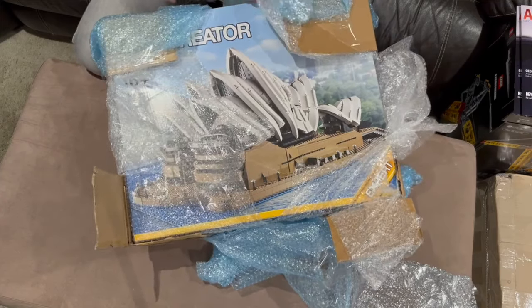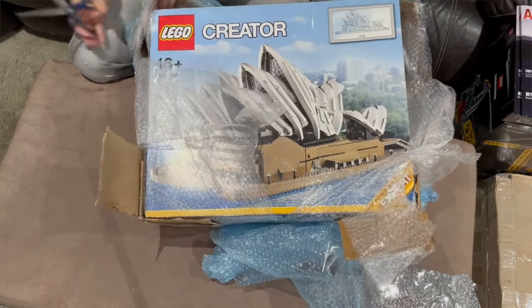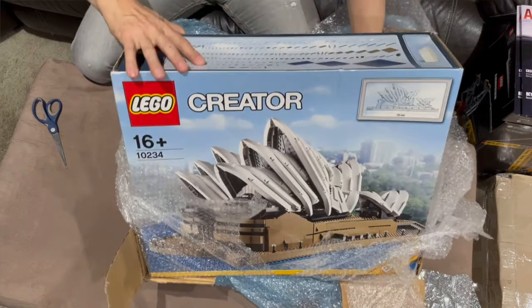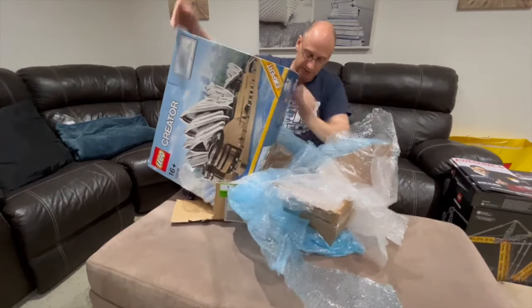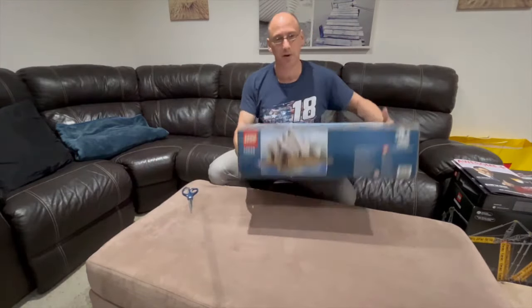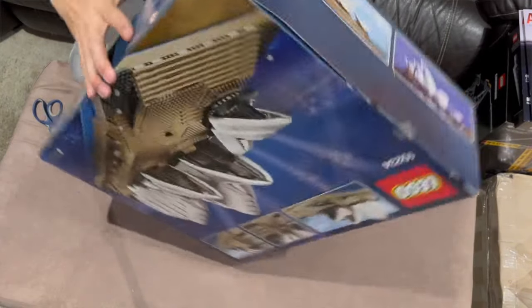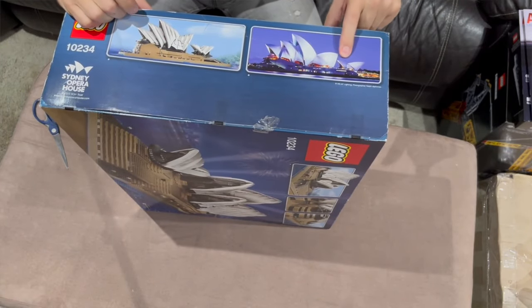We'll open it up. My concern with this kit though, like the older kits, all of the older kits are like this. Let's look at this first when we get this open. Let's get all this rubbish out of the way. All right. There we have it. Look how thick this box is. Oh my God, look at that. We've got the Sydney, oh look at that, compared to the real Sydney Opera House.